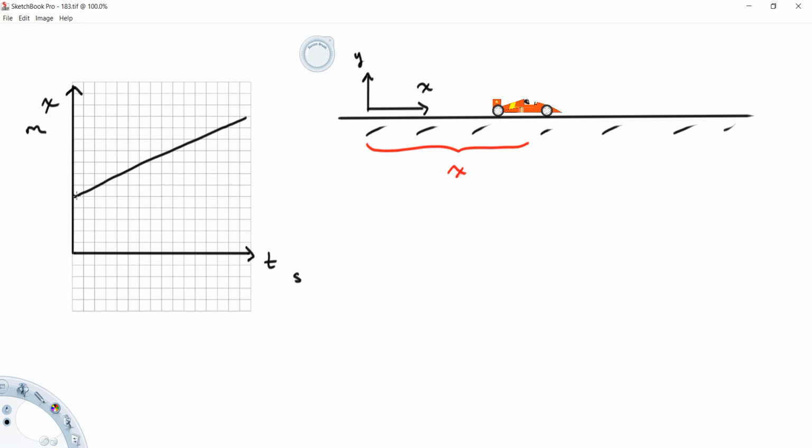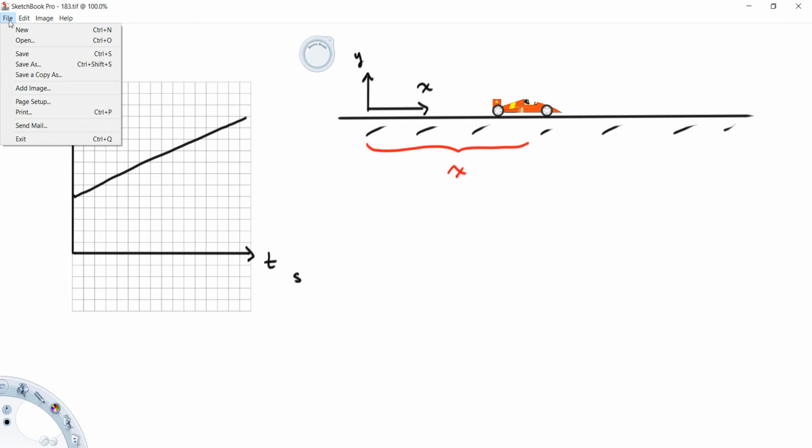For every, let's say, roughly about 2 seconds, the car is moving about a meter. 2 more seconds, car moves another meter. A little less maybe than a meter, but 2 seconds, car moves about a meter. It's probably about maybe 0.8. And again, notice 2 seconds goes by, car goes another 0.8 or so meters. 2 seconds, car moves another 0.8 or so meters. And again, this car is moving to the right because of the positive slope.